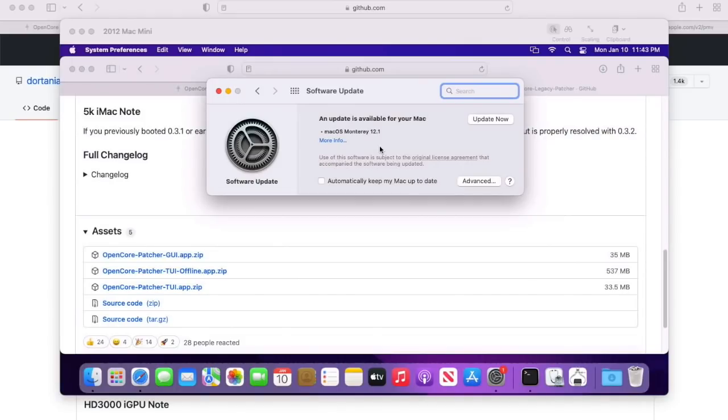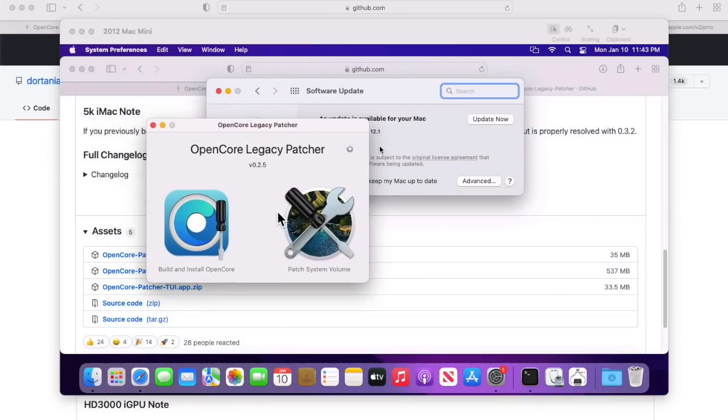Let's take a quick look at that. This is what the application would look like. The application was written by DOS Dude, and honestly, it did what it needed to do, but there wasn't any built-in intelligence. There was some, but not to detect all the pieces that are on your Mac. For example, if you had custom hardware in there, it wouldn't know. It would just basically take a default set to your model identification. But that's what Mocola set out to do, is write a brand new application that takes the best of the TUI application and be able to detect in the new GUI.